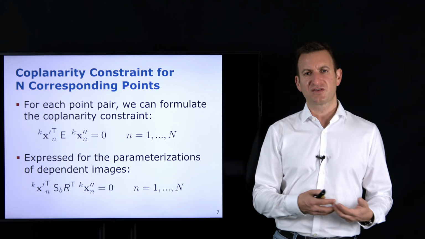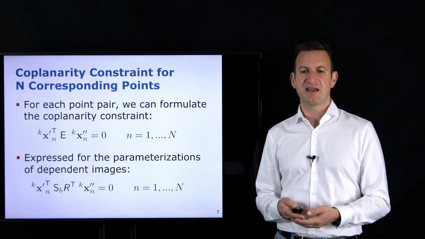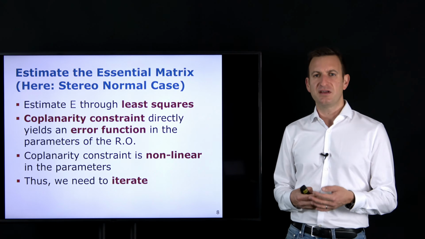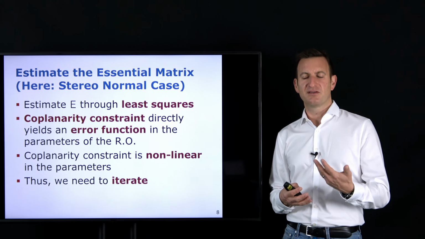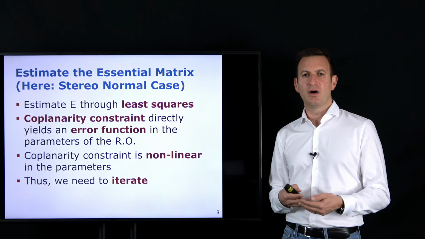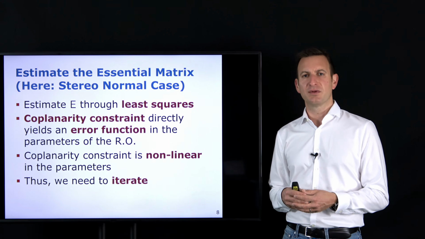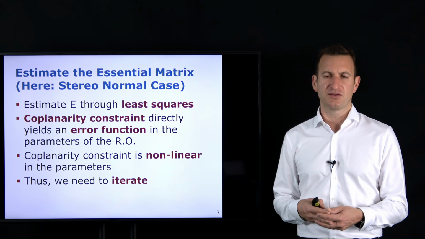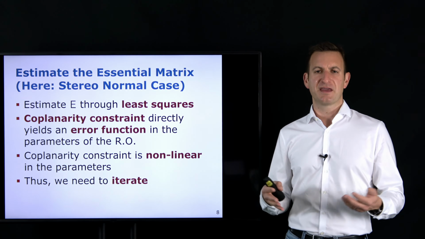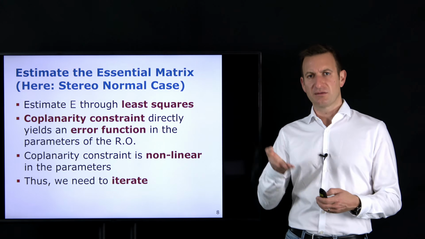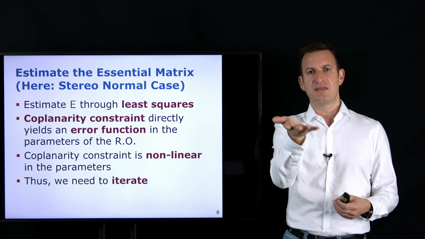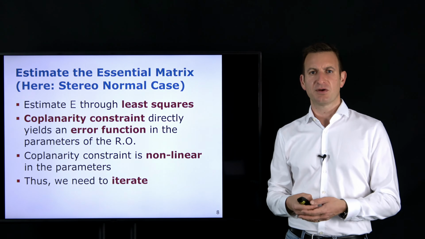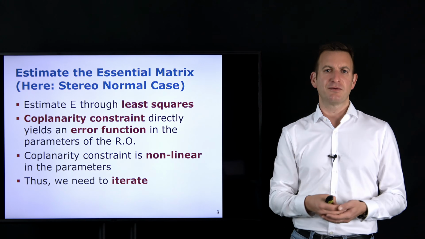We go for a slightly simplified case, namely if we are close to the stereo normal case. So the result that I'm presenting here is only valid if you start with your stereo normal case as your initial guess, assuming that your solution is not too far away from the stereo normal case. So this is, for example, the case if you have a camera installed on an airplane, you're flying in the forward direction, then the individual images are roughly in the stereo normal case, depending how you set up your coordinate system, as long as you don't fly a curve, for example.